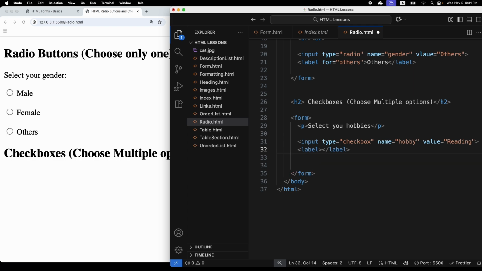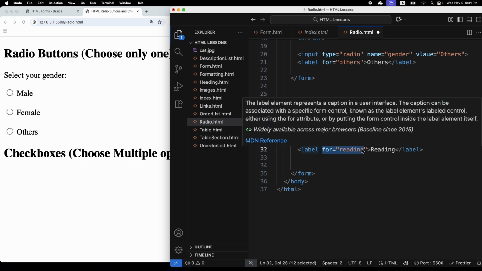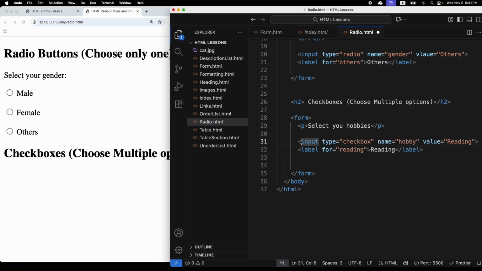Inside this label, I'm gonna write reading. And this is for what? For attribute for reading. This for attribute connects our label to our input checkbox.